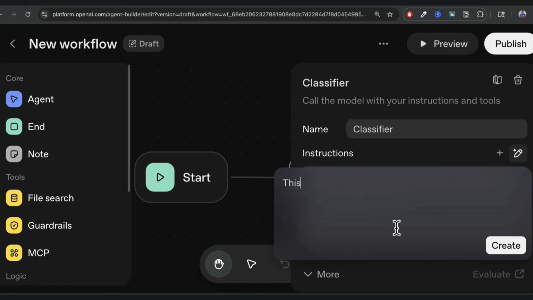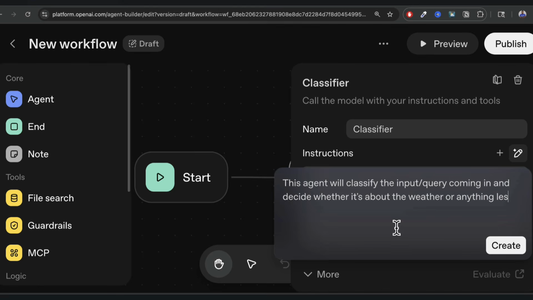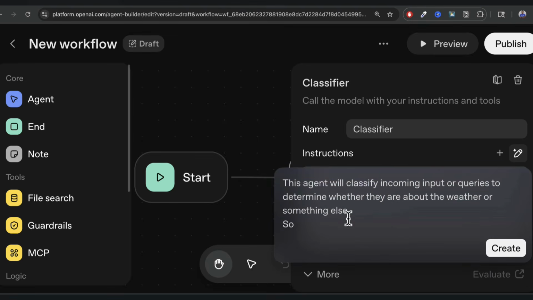So I'm going to say this agent will classify the input query coming in and decide whether it's about the weather or anything else. Okay, make sure it sounds good.